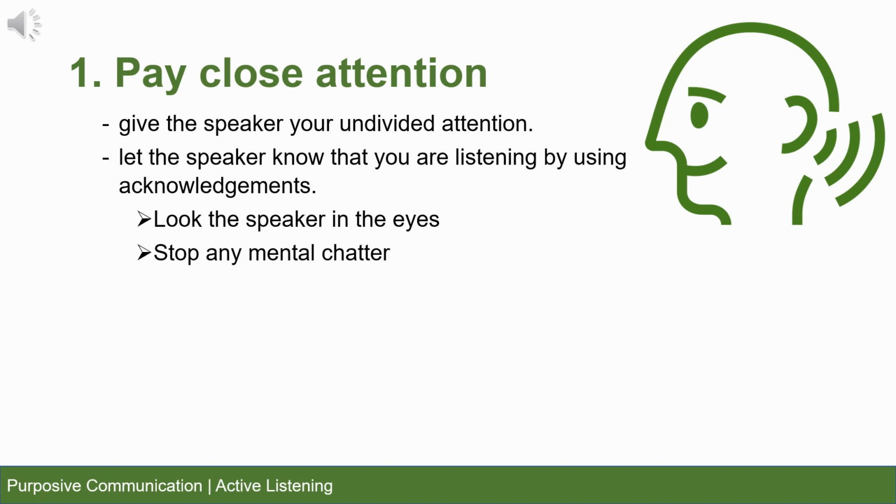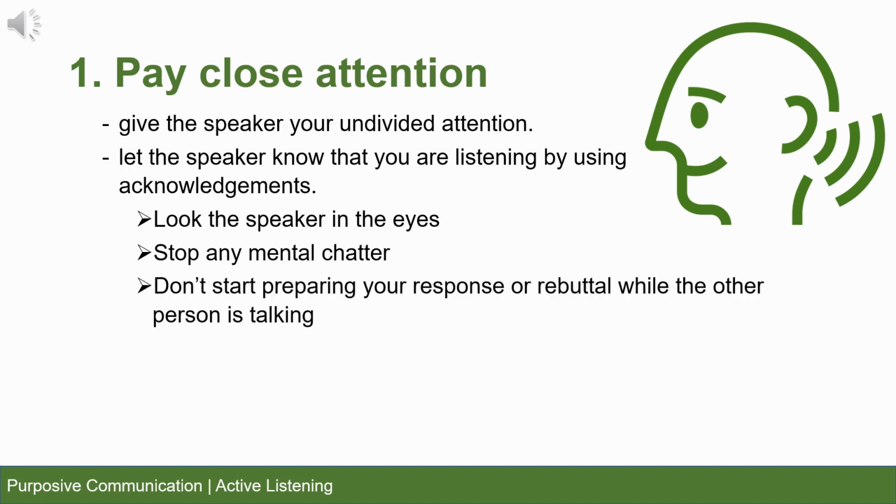Next is stop mental chatter, meaning whatever is in your head while listening to the speaker, remove that. If it's not related to the conversation, then stop it. Don't start preparing your response or rebuttal while the other person is talking. Sometimes we respond without even understanding what the person is saying. So let the speaker finish speaking before you butt in. And then make sure your environment doesn't distract you. If you want to have a good conversation, good communication, then the environment must be conducive to that.